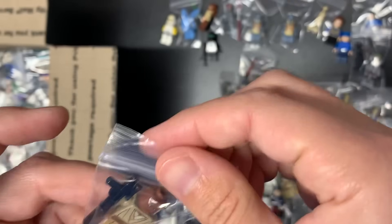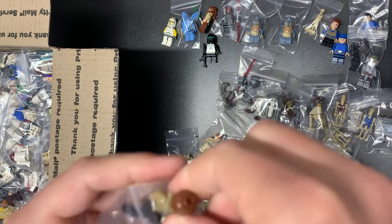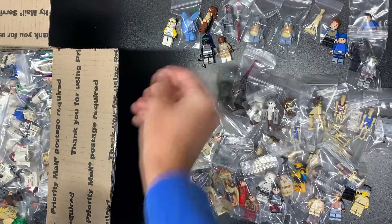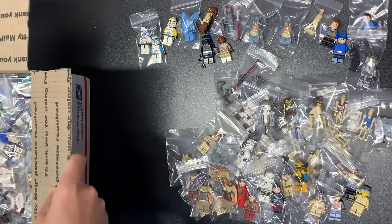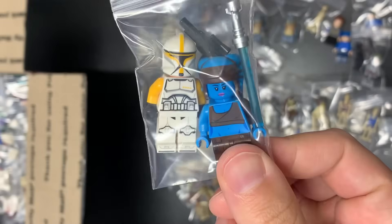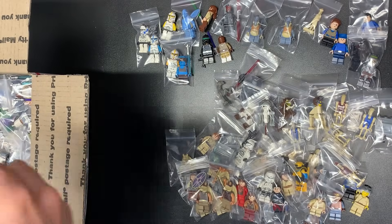There is our Anakin with a helmet. All these weird droids — I always forget what this guy's name is. We have a hover tank pilot and a Chari Tris Urmway, which is a great fig. These are not from the same set — there's just a regular clone, but this is Mace Windu from the AT-TE I think, with the printed legs. Surprisingly I thought this guy was going to hold value more than he does — he's still ting worthy. There's a solid bag with 501st pilot and a clone lieutenant.